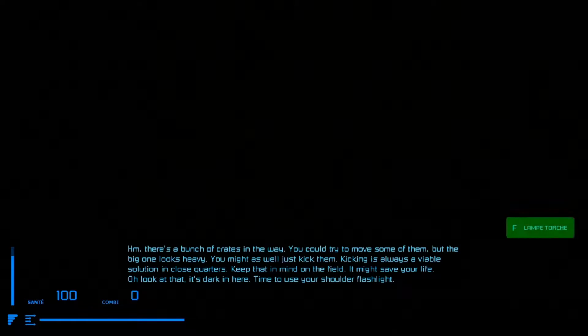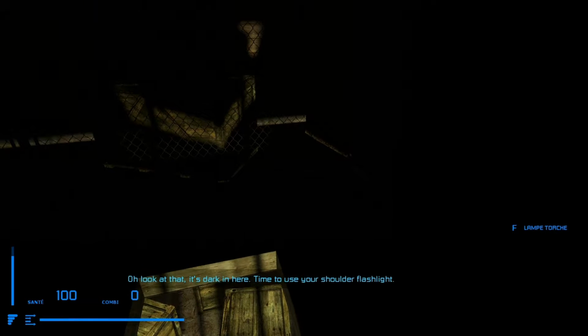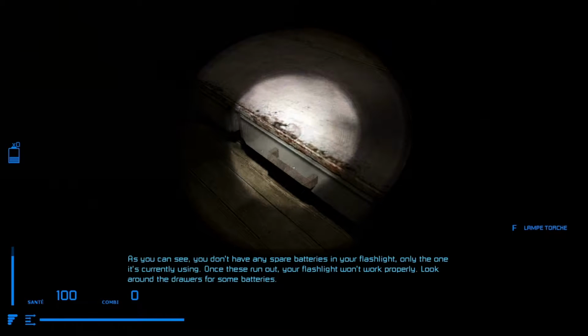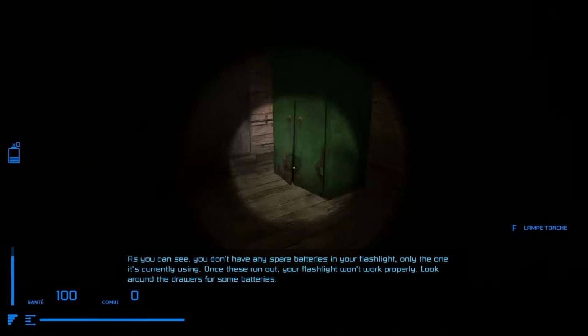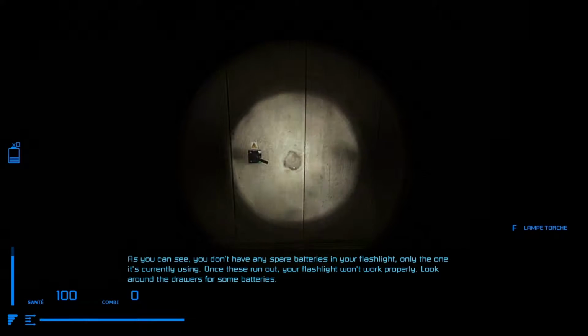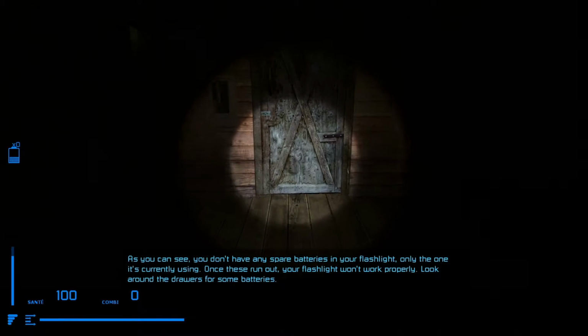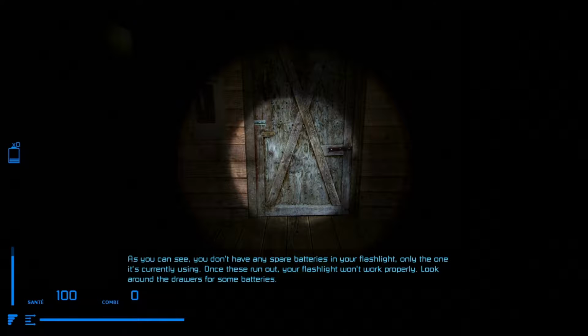Oh, look at that. It's dark in here. Time to use your shoulder flashlight. As you can see, you don't have any spare batteries in your flashlight. Only the one it's currently using. Once these run out, your flashlight won't work properly. Look around the drawers for some batteries.